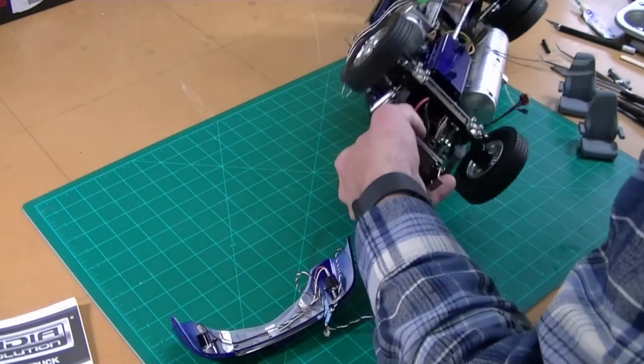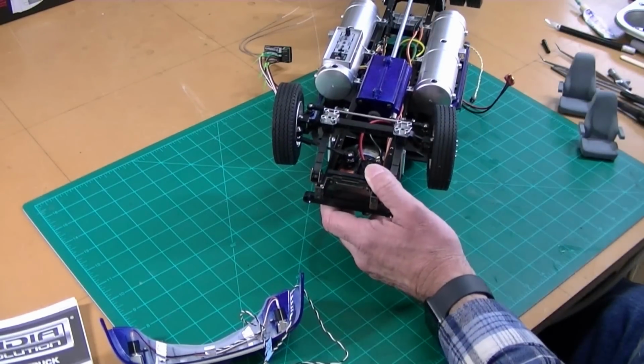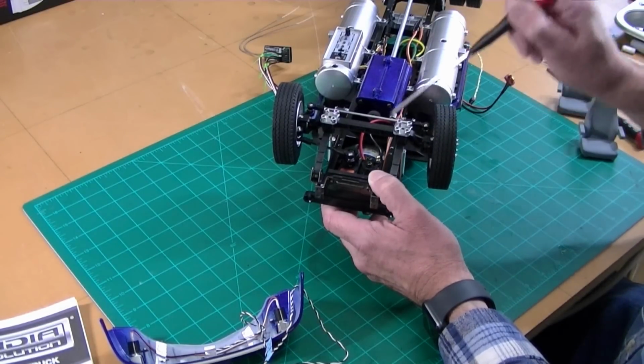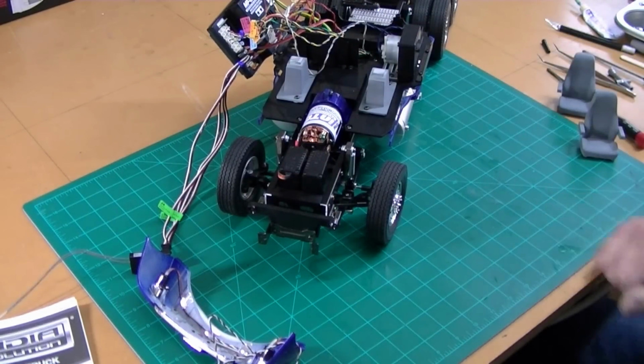The wiring will run up the chassis here, up through the bottom, and then I have one little detail left down here, and that is the shift rod, which I will install and adjust. And that should complete the chassis.